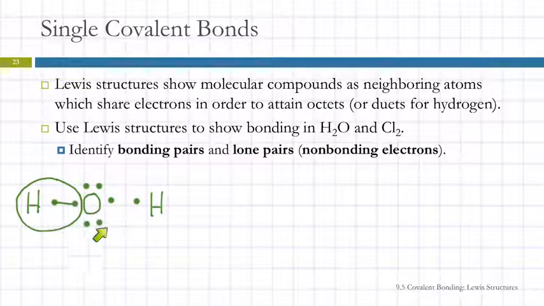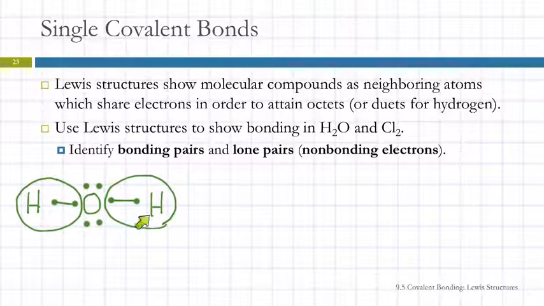Now it would count itself as having 7, but still not quite. And so it grabs another hydrogen and says, hey, come over here and share with me. And so this hydrogen shares with that oxygen. So now this hydrogen feels like it has 2 valence electrons. It only has those, though, when it's next to the oxygen and they are sharing. And so this bonds these 2 together.